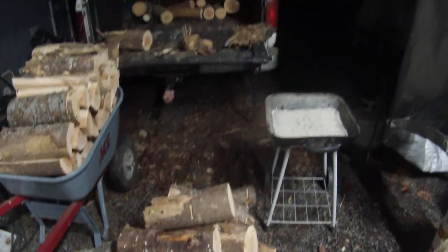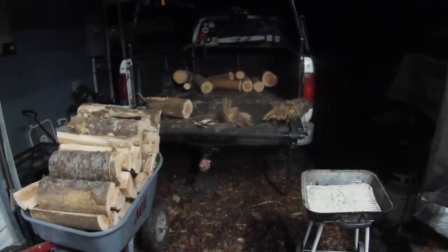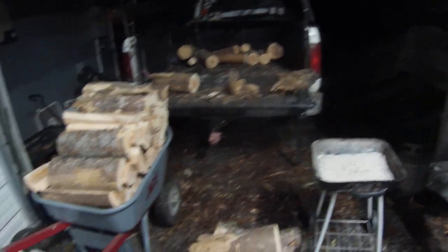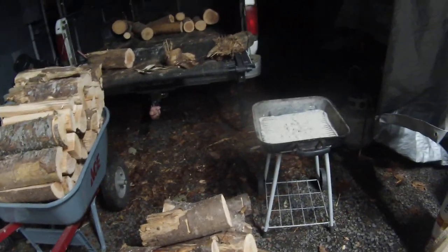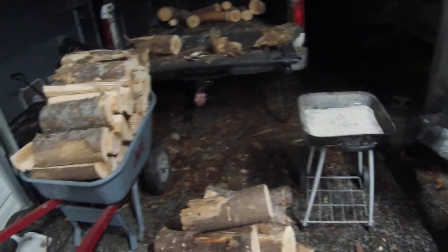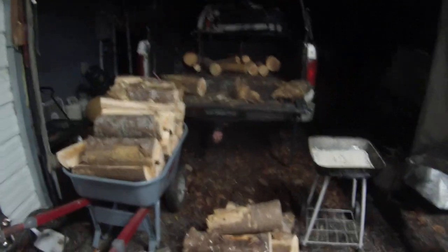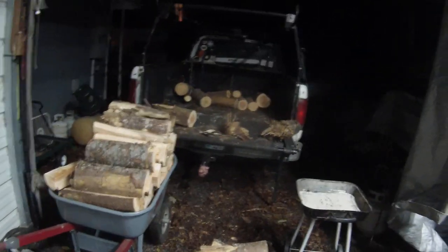There are some guys that do time-lapse photography of all this stuff — this is actually pretty cool. I gotta learn how to do this kind of stuff so you guys would appreciate my videos a little better, I guess. But I'm just gonna do a little bit of this, and then once I'm done splitting, I'm gonna call it a night. I'm just gonna stack this stuff in the back of the garage over there on those pieces of wood, and then I'll be done for the night. I normally put my music on and get to work.